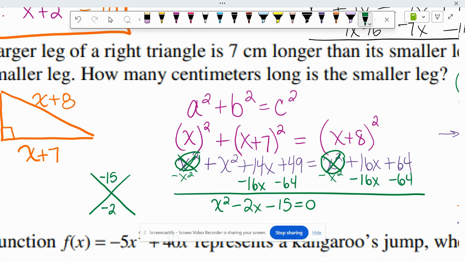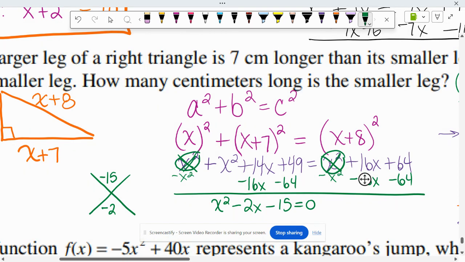What do you think? What do you think, Christian? Two numbers that multiply together to 15. 5 times 3, right? 5 times 3. One of those has to be positive and one has to be negative. Which one is going to give you a sum of negative 2? Yeah. Okay. Help him out, Jameson. Negative 5. So this factors to be x minus 5 times x plus 3.